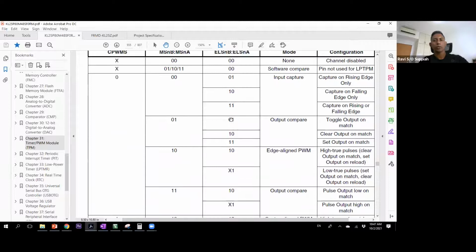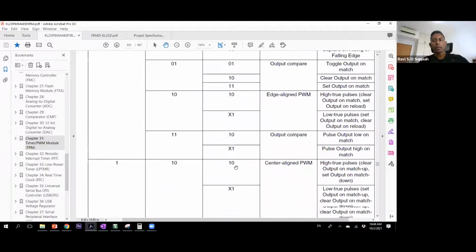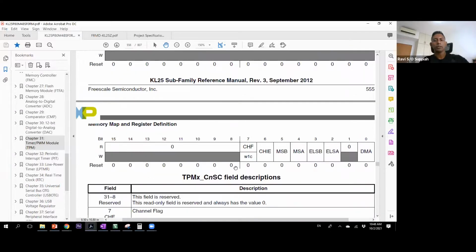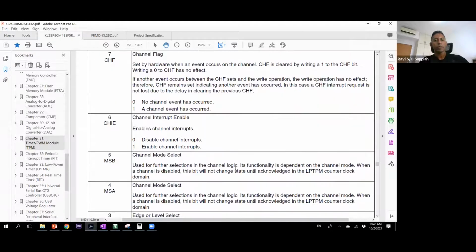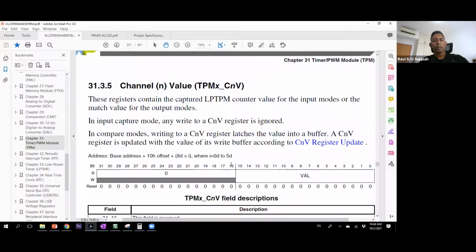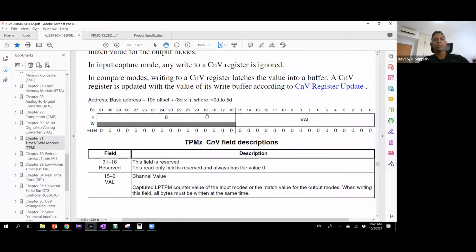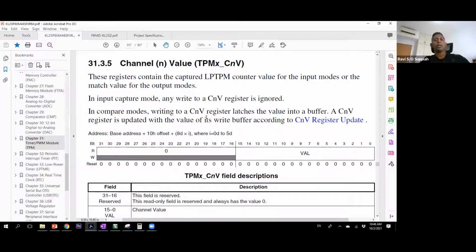For that, you need to configure the MSnB:MSnA bits to 10 and the ELSnB:ELSnA bits to 10 as well. So these are the important configuration bits and registers you need to take note of. The CnV register is this. This register is used to decide on the duty cycle.